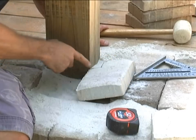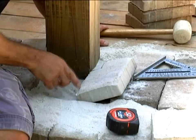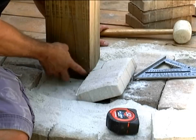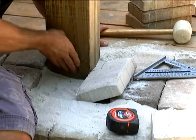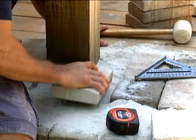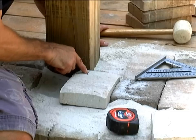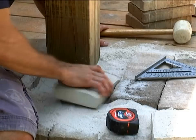I need to notch this out, so I put a mark right on the edge and gave myself a little room. You can give yourself an eighth of an inch or a sixteenth of an inch for the grout to go in there, or the polymeric sand — you'll see that later. I have my other mark over here and I'll just line these up together and cut this little corner out.